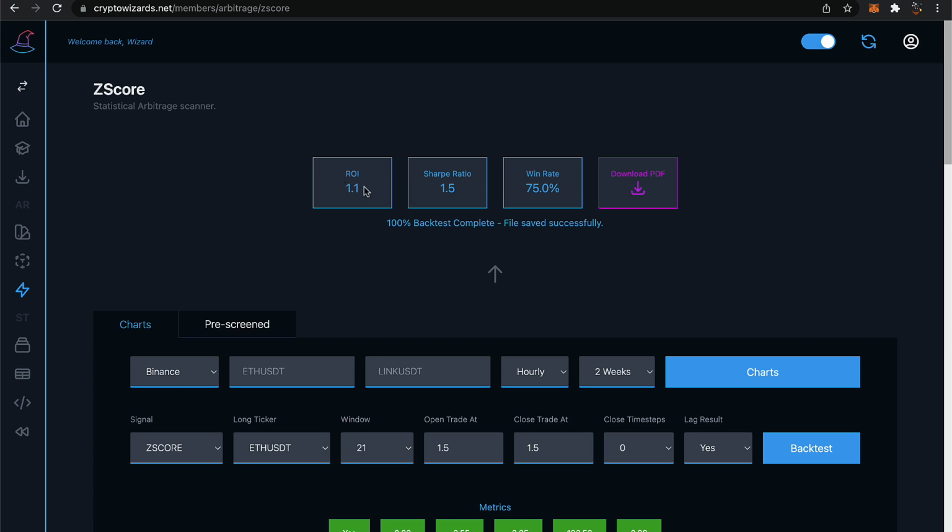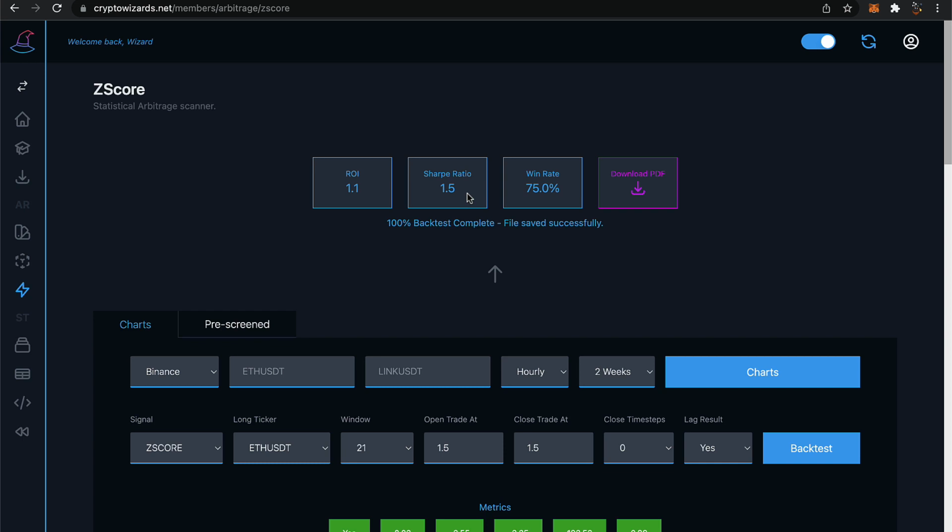The ROI is 10%. This is over a 2-week period that we've run this on. The Sharpe ratio is 1.5, which is pretty good. So Sharpe ratio, think of it like this in very loose terms. Again, I don't want to make the quants out there who watch this vomit and be like, Sean, please, you need to be more accurate. But the Sharpe ratio essentially means for every dollar of risk or volatility, I'm getting $1.50 back in return.